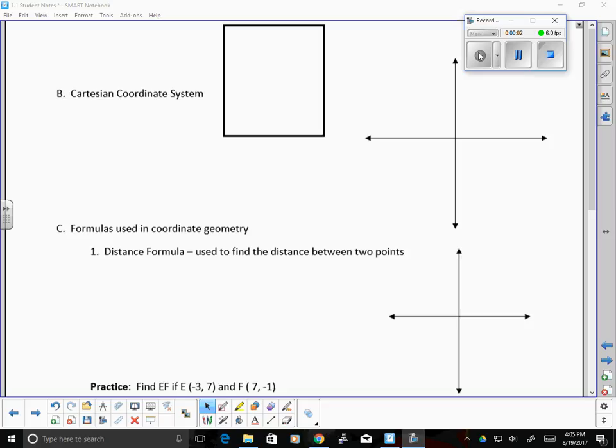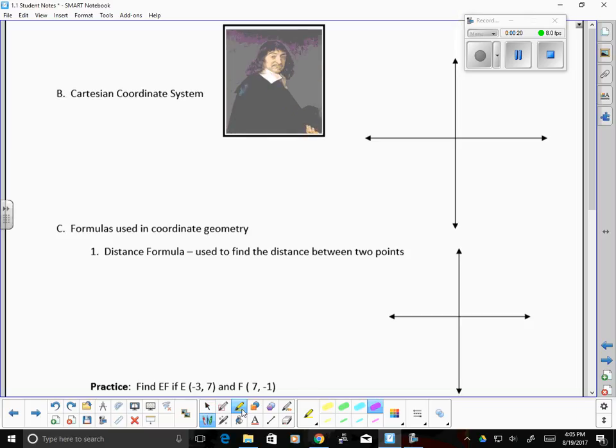All right, so we're on to the second part of today, and if you're looking at your notes, we're on the Cartesian coordinate system. Cartesian is named for a man named Descartes, and Descartes is right here. He's a French fella, and he did something that updated and allowed us to do some mathematics that we had not done before, combining two essential elements.